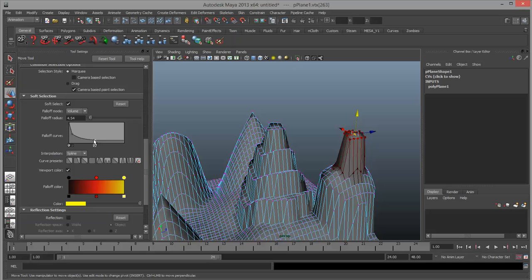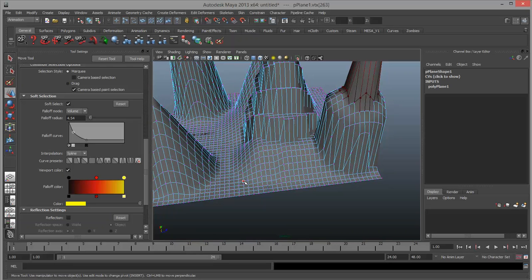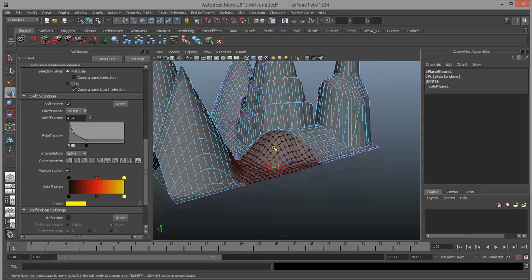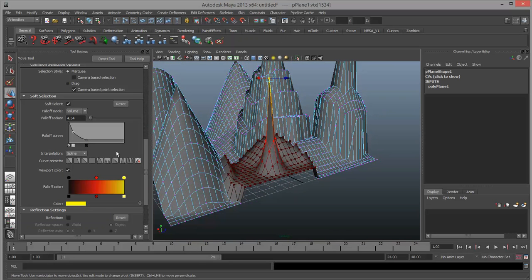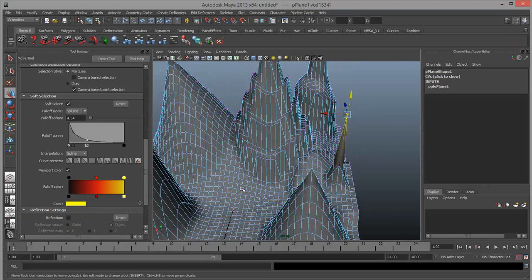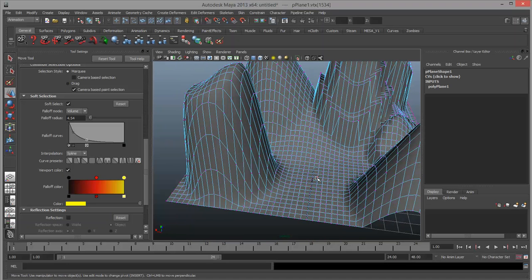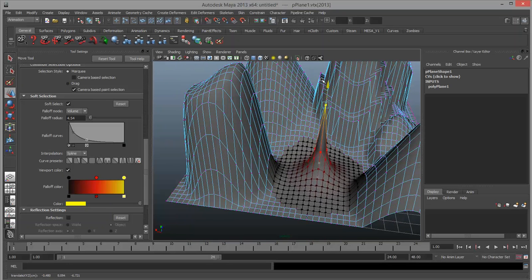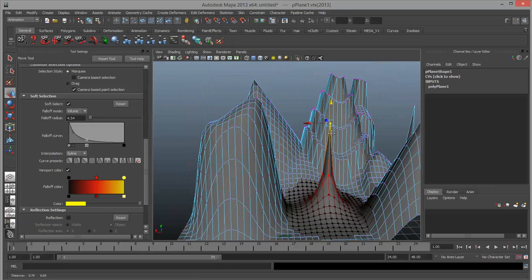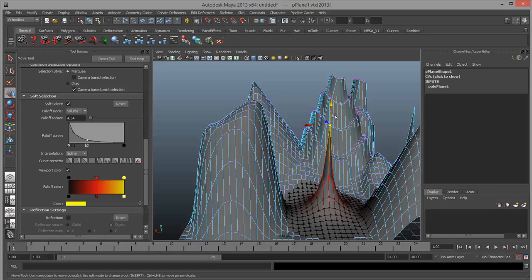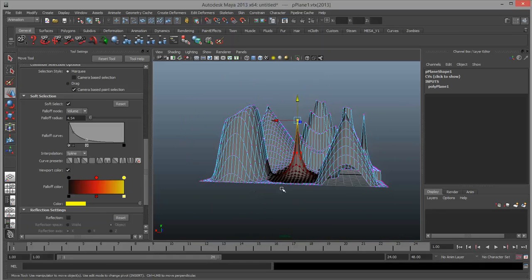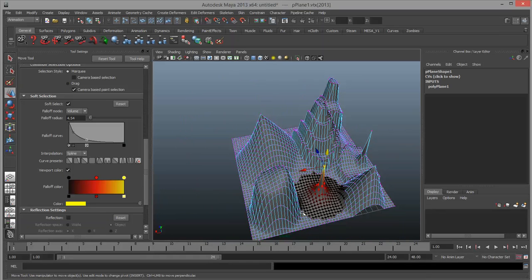So I can make kind of a sudden spike, a spike which falls off really, really suddenly. So let me grab over here. I get a spike with just a little bit of transformation. I probably should have turned all that down all the way or something like this maybe. There we go. Let's try that again. There we go. A spike with a sort of parabola-like fall off on the sides. So yeah, you can do lots of neat stuff to it.